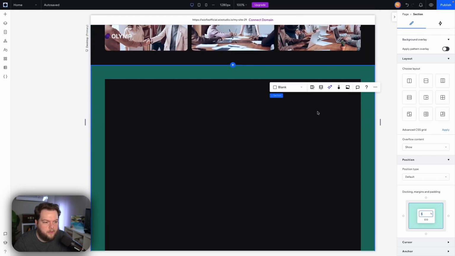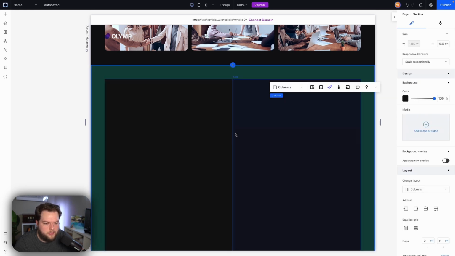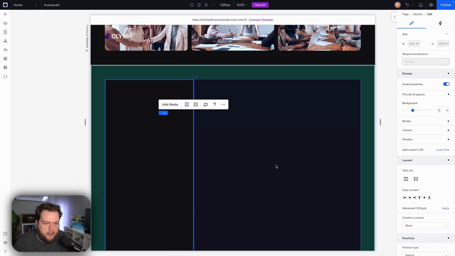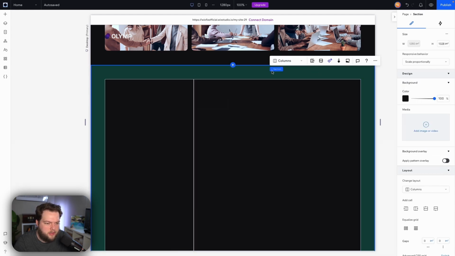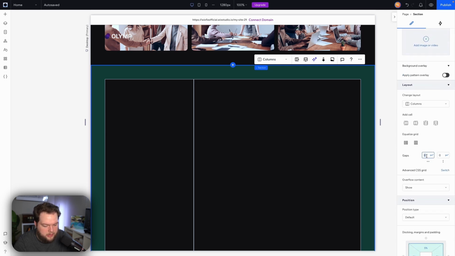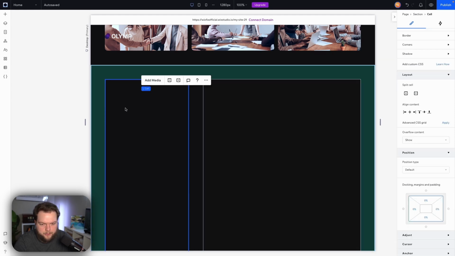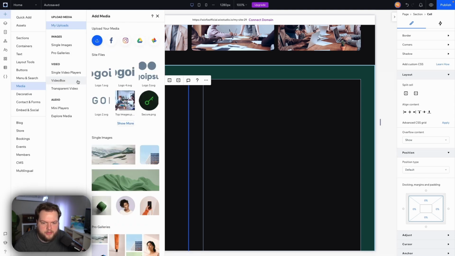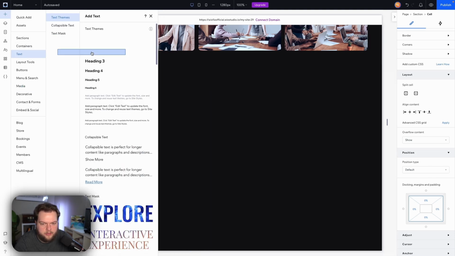Fantastic. For this one, we are going to split this into 2 cells or 2 columns. And I am going to move the cell to be about this size. And we are going to want to add a little bit of a grid gap. So let's select the section and let's add like 5 VW as the spacing. Great. Over here in the left column, it's going to be very simple. We're just going to have a heading to text.